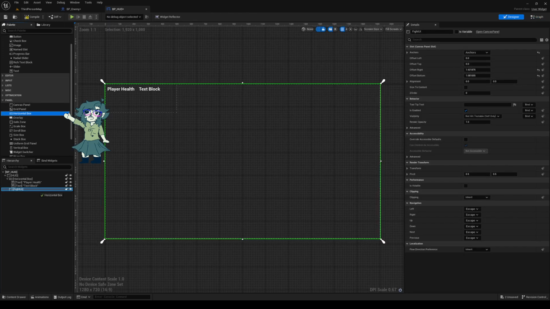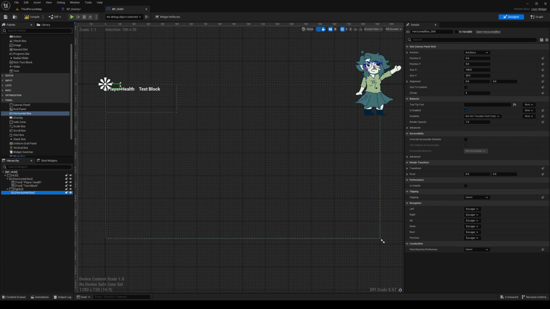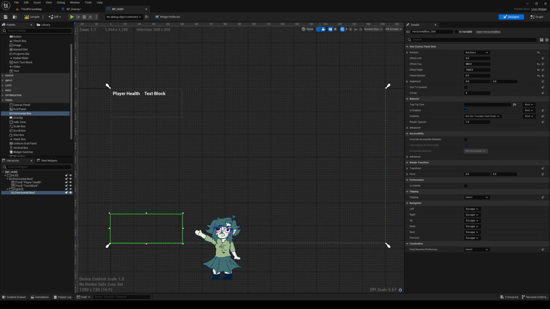This time, drag a horizontal box into the Fight UI canvas panel on the hierarchy, so that it's specifically situated within it, as if the canvas panel was a folder. Place, resize, and anchor the box to where you want the buttons to go. I have chosen the bottom left, because my horizontal box is again 500 by 200 pixels. It fits perfectly in the bottom left with the positions 0x and 880y. Make sure you set the position before you change the anchor, as with this specific anchor you can only edit the offset rather than the exact position and size.